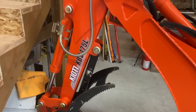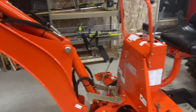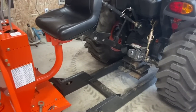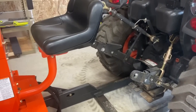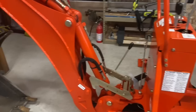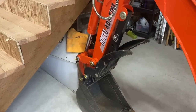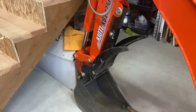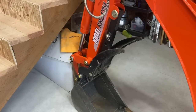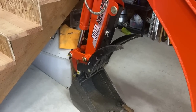With a small backhoe like this, you don't get a lot of radius as far as being able to move things from one place to another. But you can pick it up, and I have, probably not recommended, driven short distances. Basically I would just set that thumb in the position that I want it to be in, depending on the range of the bucket, and then use it. And when you're just digging or whatnot, it's out of the way.